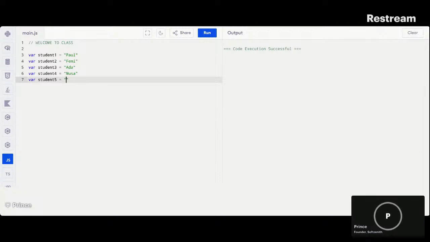Here we can have Tega. So these are the names of the students in the class. These are the names of the 5 students in the class.